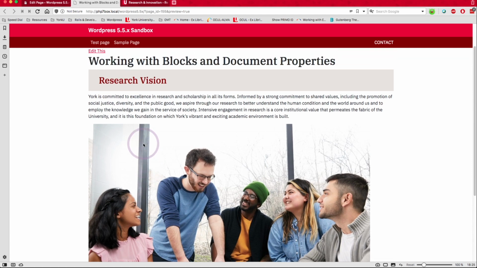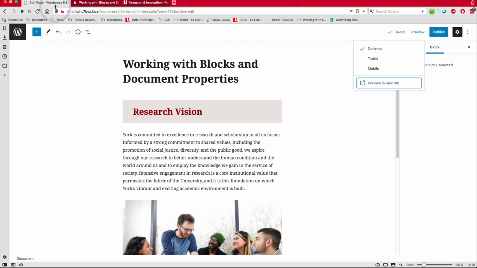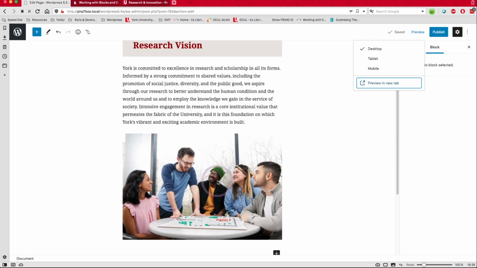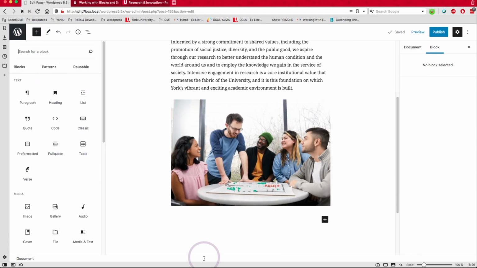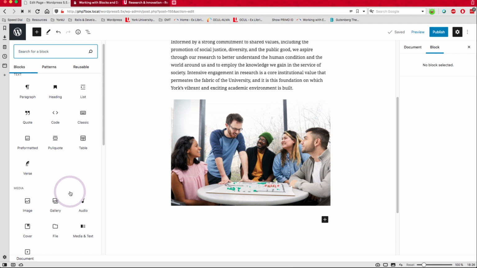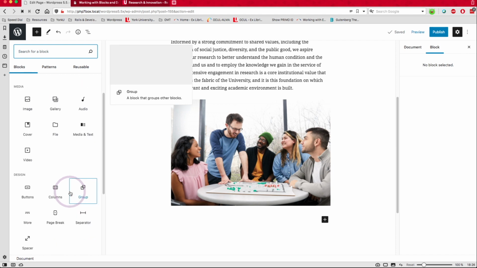I want to maybe have this image on the right hand side rather than over here. It seems a little too big. So let's just go back. And I'm going to go ahead and add a column. If I do it from here, I can do it from there too. But here it'll show me up. Let's scroll down.